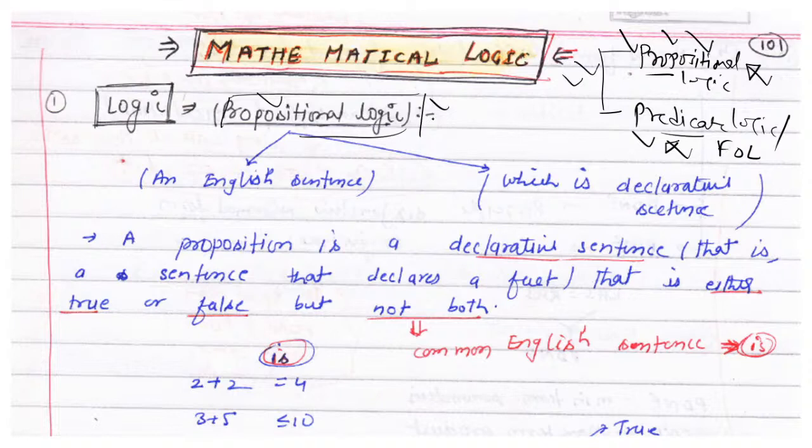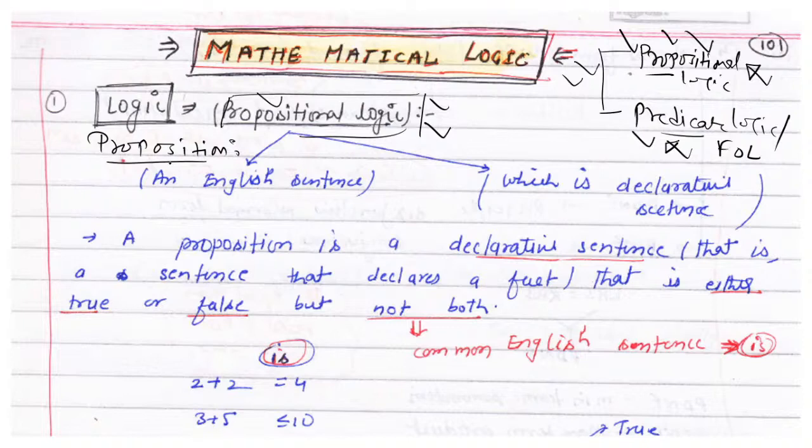Okay, so let's start this propositional logic. Now, in propositional logic, the first concept that we have is proposition. What is a proposition? The very basic concept. This propositional logic is completely based on a concept called proposition. A proposition is nothing but a statement. Any declarative statement that you make is a proposition.